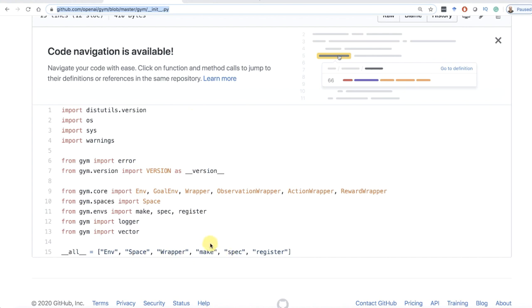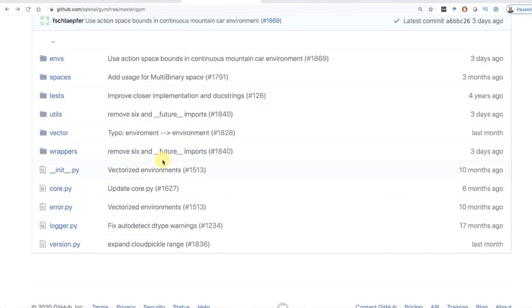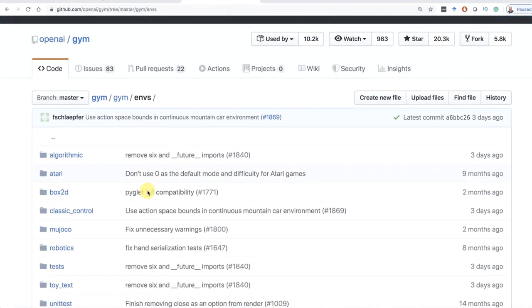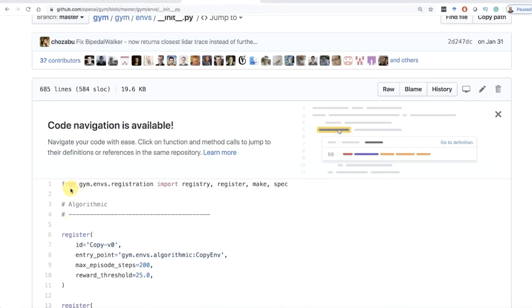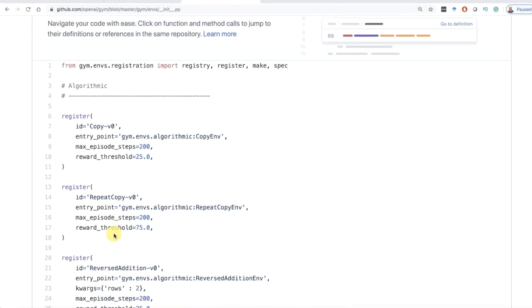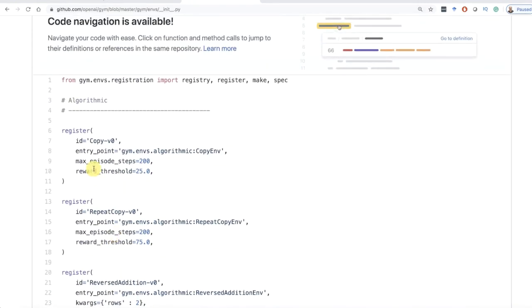So inside of envs, from gym.envs, you're importing make, spec, register. You'll see those inside of here. Now that I'm inside of envs, the first thing I do is go down here and look at init, because that will be executed automatically for me. I can see that we are pulling in some things from registration. This is a file that is at the same level of envs. It was on the previous page. I'm importing all of these because now I'm going to call this register command over and over and over again. This register command is what creates all these environments, all these games that OpenAI Gym is able to play. So now I'm getting a little bit closer to it.